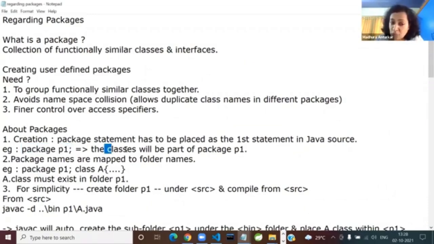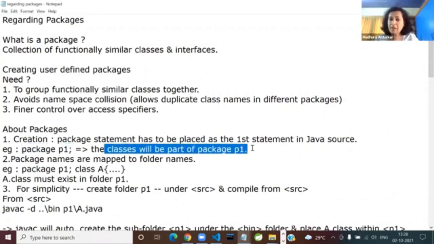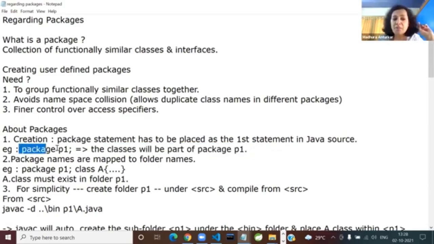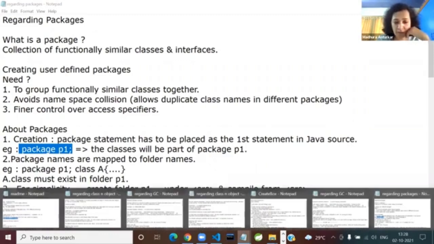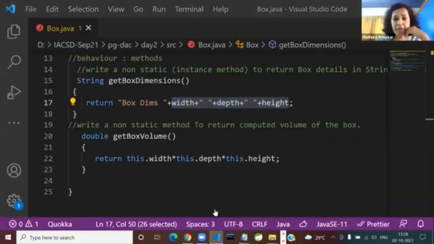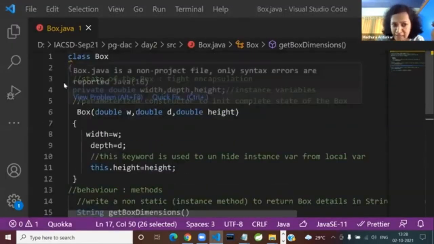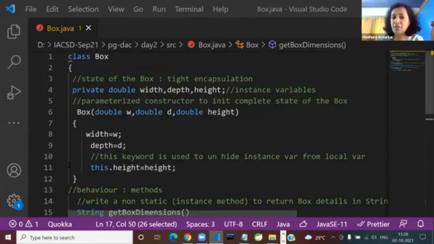Whatever classes you write after that will automatically be part of package P1. So where should this package P1 statement come? At the top of the source file, or can it come anywhere? The answer is it must be the first statement. But if you observe, we have not written one. Let me open this. Is there any package statement mentioned here?